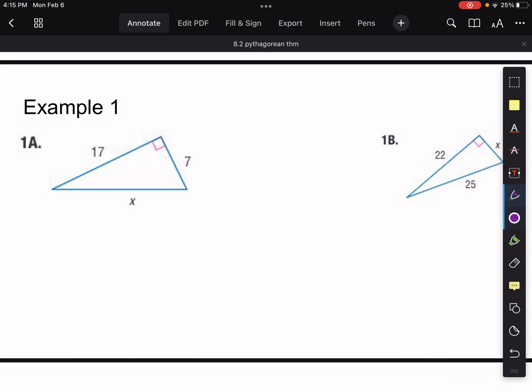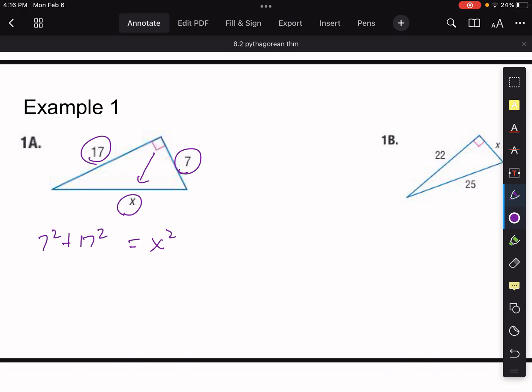I'll do the first one. You guys are going to do 1B on your own. Here we go. So first of all, we're going to identify the hypotenuse. It is straight across from the 90. That is the C value, which we will call X in this case. Okay, so A we'll call 7, B we'll call 17. That does not matter. The order of those does not matter. But those two things squared need to be on one side of the equation, and the x squared needs to be on the other side. Okay, so we can say 7 squared plus 17 squared equals x squared.